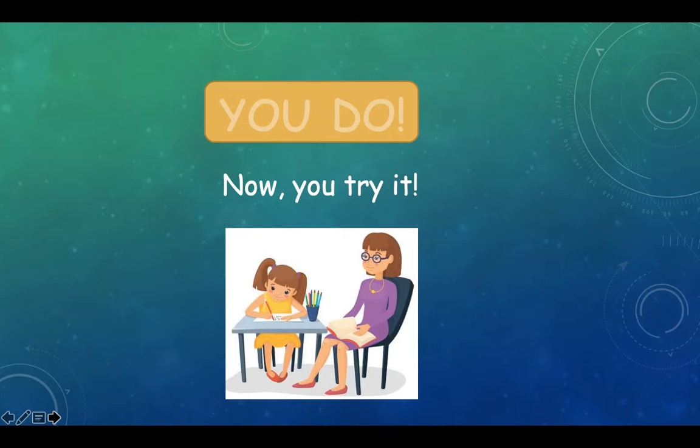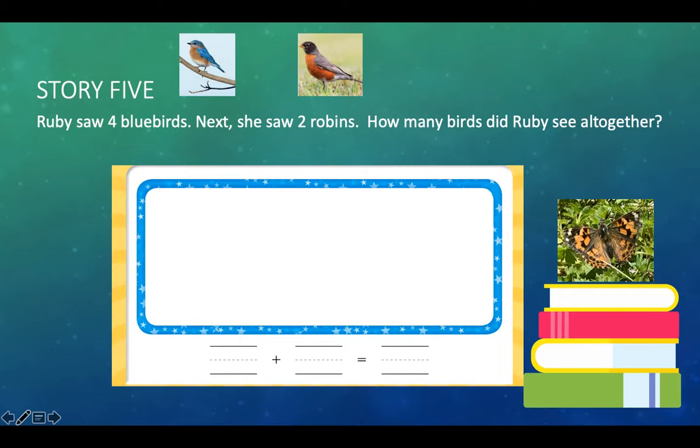Now you're going to try it. So you want to erase or find a new spot on your paper. All right, so here I'm going to give you a little bit of time. In fact, if you want to pause the video, you're welcome to do that so that you can have more time to work on it. I'll go ahead and read it for you, or you can read it with me too.